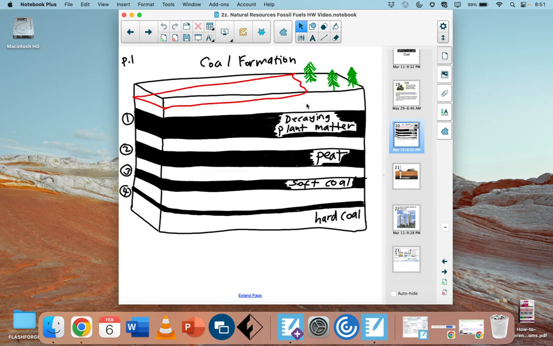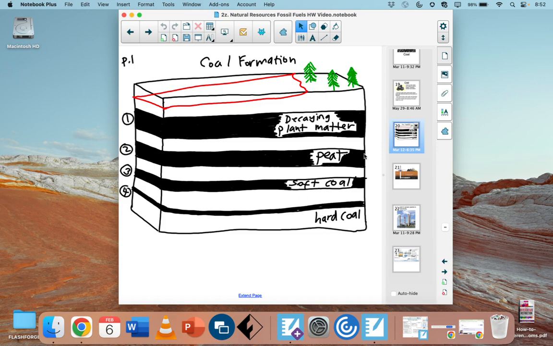Coal was made a very long time ago when there were ancient trees, right? They died and they fell into a swamp. And then over time, that swamp got buried with dirt and mud, and all this decaying plant matter basically got compressed underground, just similar to the oil. It's like being squeezed over hundreds of millions of years by stuff that's landing on top of it because of the wind and dust settling and all that stuff. And it's getting squeezed over time and getting pushed further underground until it becomes squeezed into hard coal.